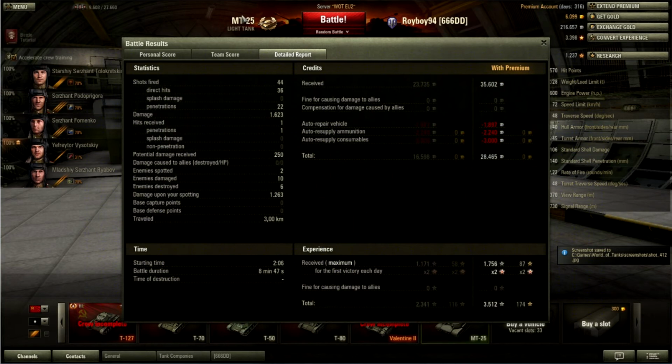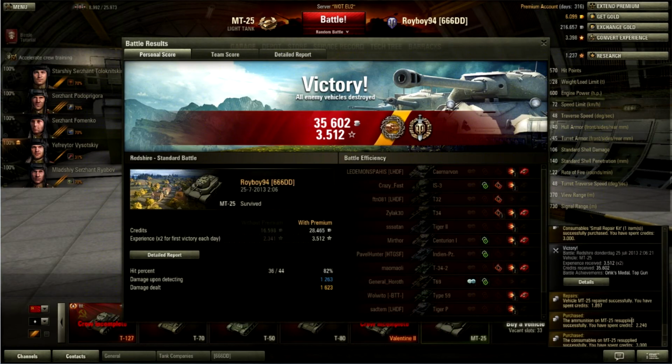Enemies spotted 2, enemies damaged 10, enemies destroyed 6, damage upon your spotting 1263, which is okay, but I think for a scout you should do more. So I didn't really do a lot of scouting. I've only traveled 3 kilometers. So yeah, those are basically my stats for this game.